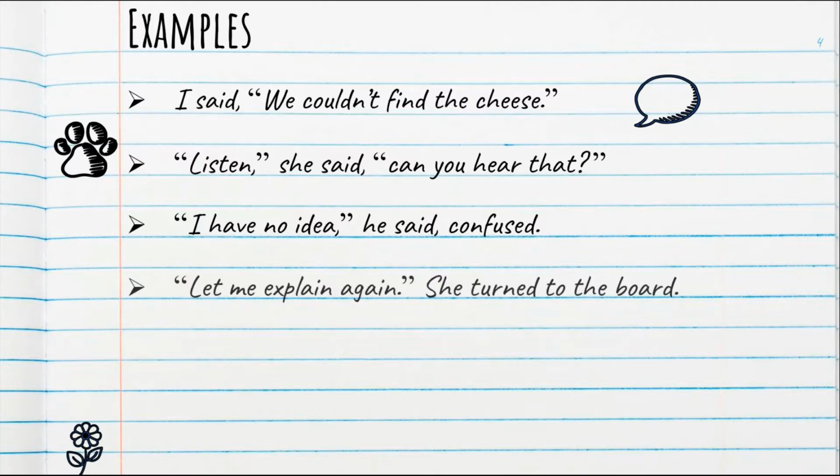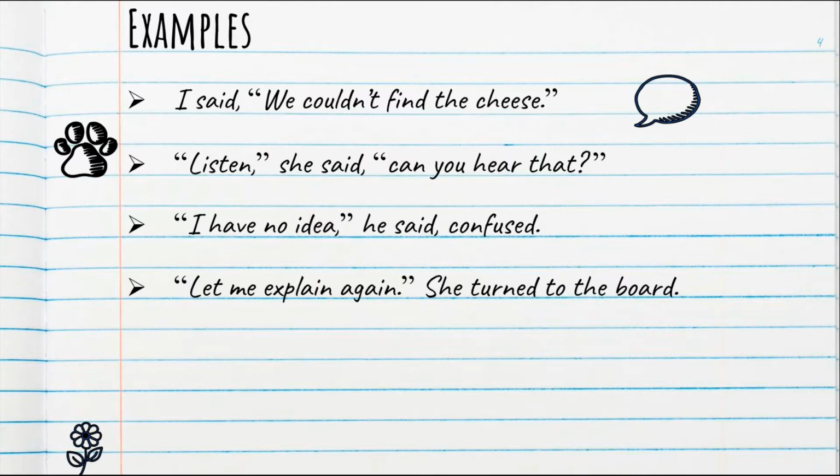Okay. "Let me explain again." Period. She turned to the board. All right. "Let me explain again" is a spoken word, but "turned" is not a speaking verb. It's an action. It's what the person speaking is doing. All right. So even though it's on one line and you kind of think of it as a single action, she's talking as she's turning to the board, the spoken word is separate. Therefore, it is separated with a period, not a comma, and the S in "she" is now capitalized because they are separate sentences. All right, we kind of treat the spoken word and the speaking verb as a single sentence or as a single kind of block, but in this case, there's two separate ones.